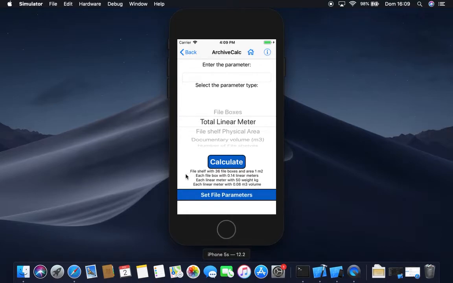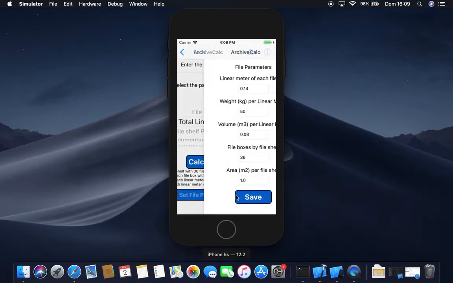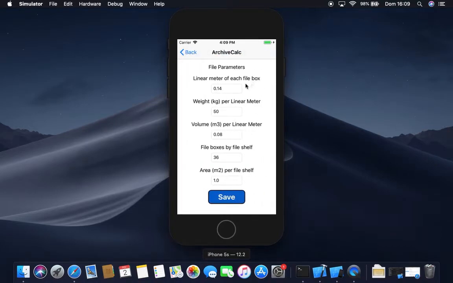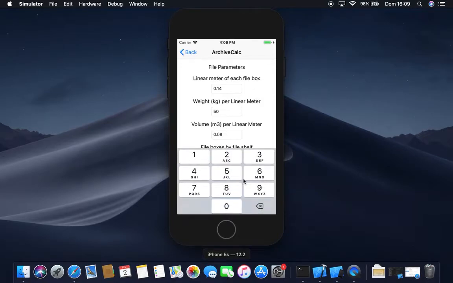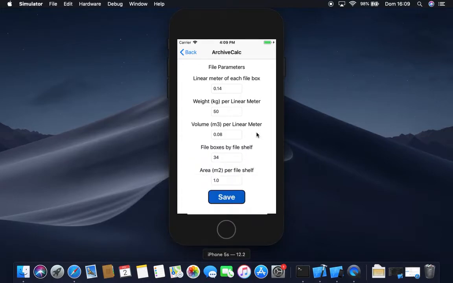Let's suppose that your file shelf has 34 file boxes, not 36. You can set the file parameters to choose other default values. In this case, I have a file shelf with 34 file boxes per file shelf.